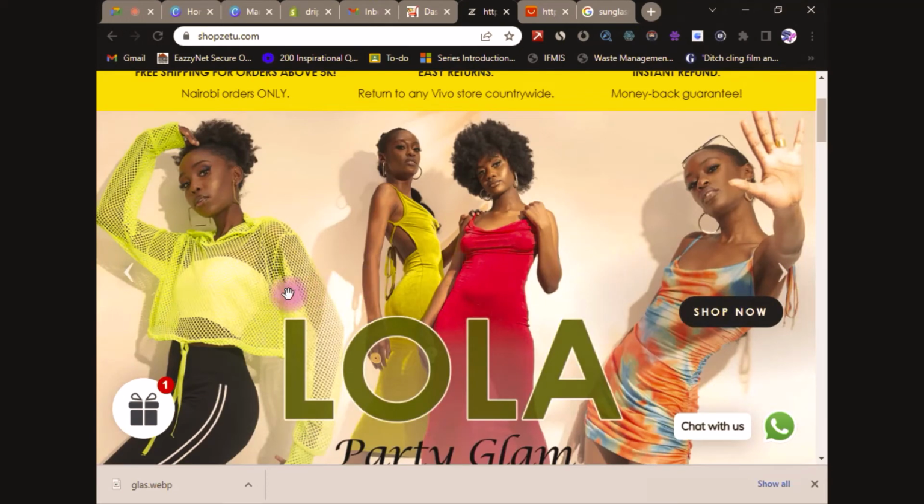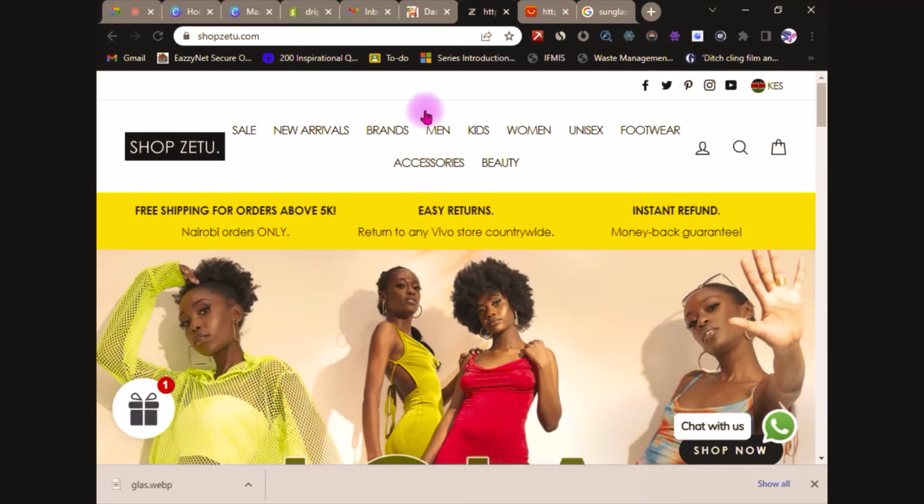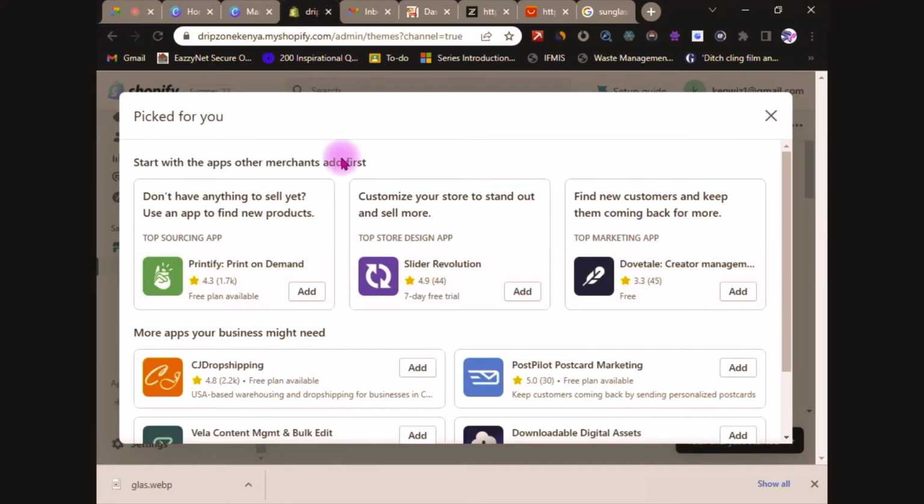This is managed by an app known as the Slider Revolution. You can see it has a 7-day free trial. After the 7-day free trial, then you need to purchase.